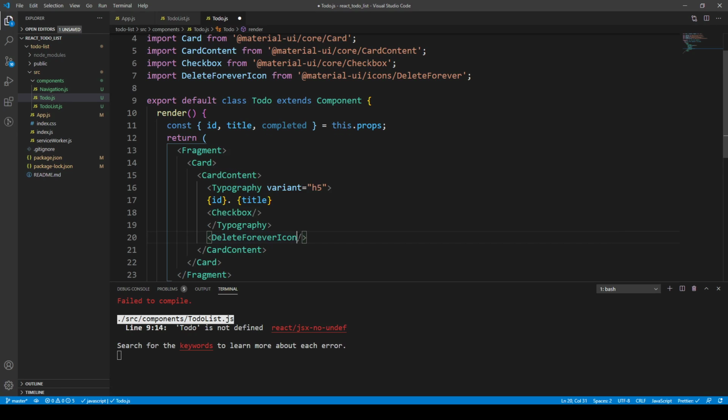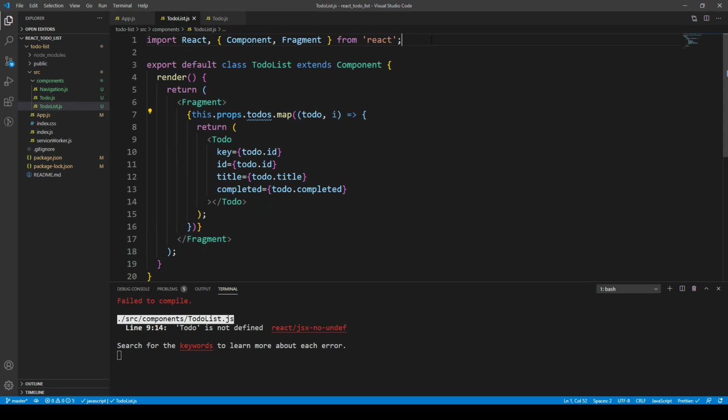and we can give it a color, which is a material UI property of secondary, and we won't do any events yet or anything like that. So let's just see what this gives us. To-do list. To do is not okay. Let's import to do.